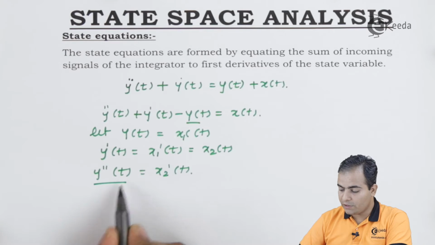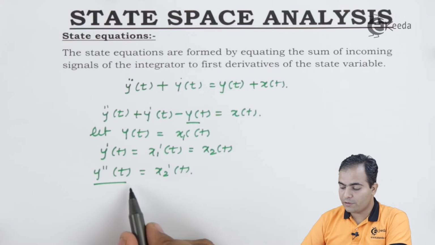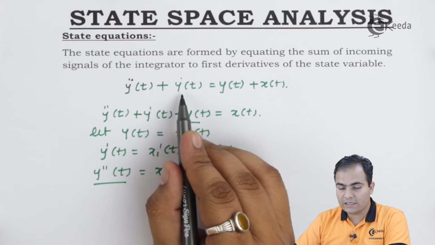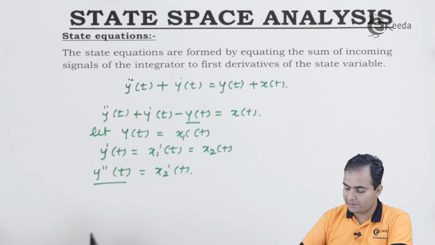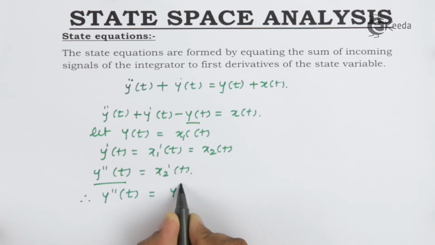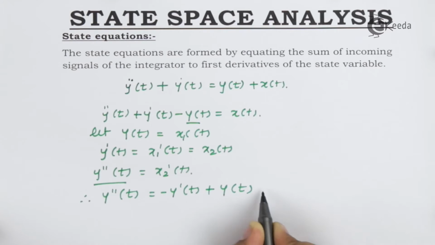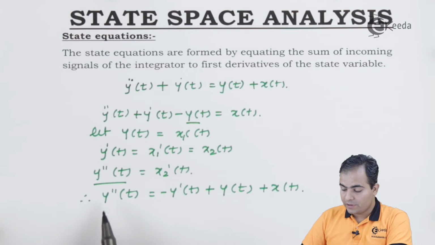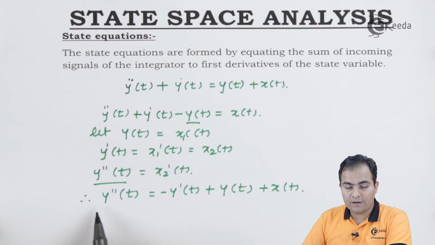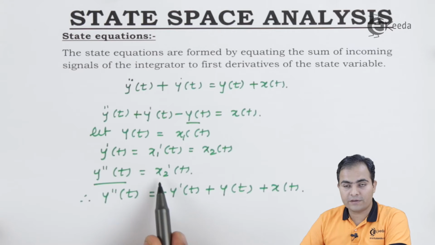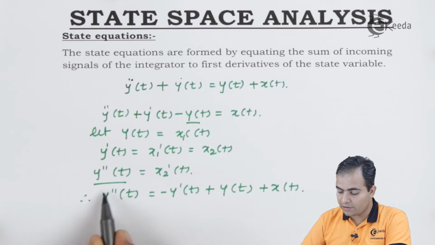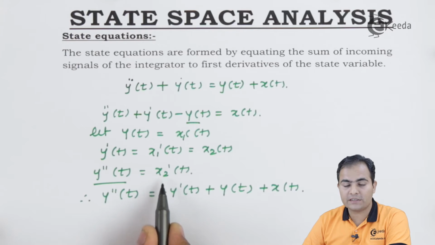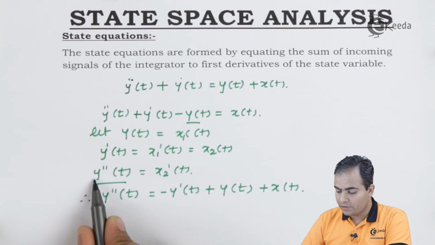And now we will form the equation of y double dash of t, which means we are going to write all the single order or the normal y of t on the one side and the higher order of differentiation on the other side. Here on the left hand side, I am going to place the higher order differential or state variables, and on the right hand side we are going to place only the normal values of state variables. So the higher order differentiation of state variable is x2 dot of t for y double dash of t.